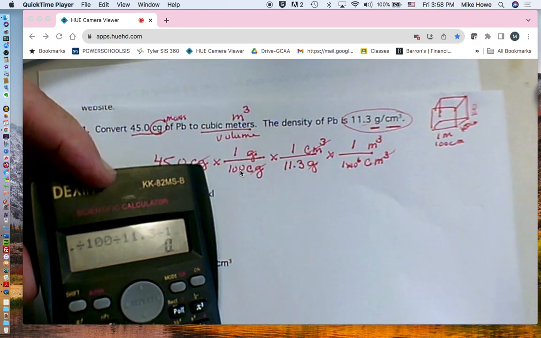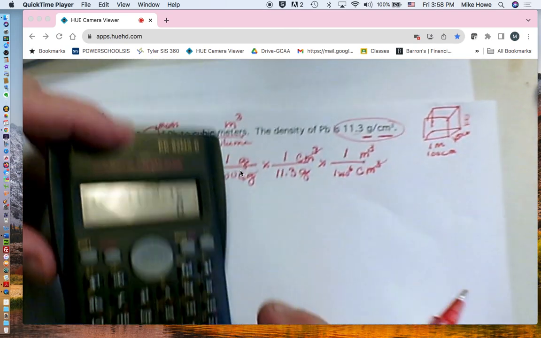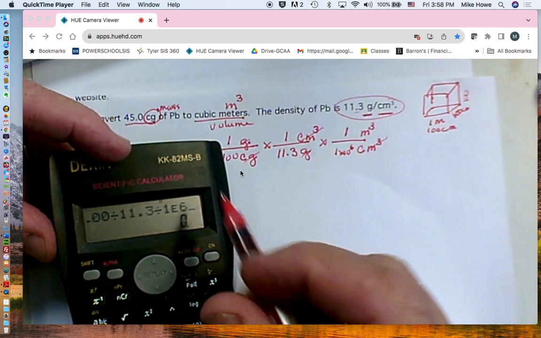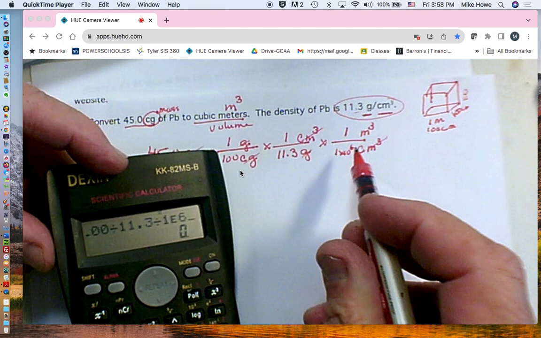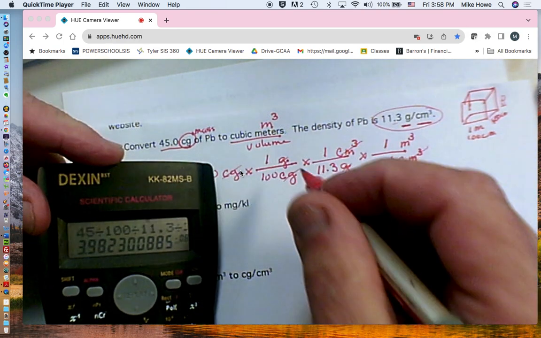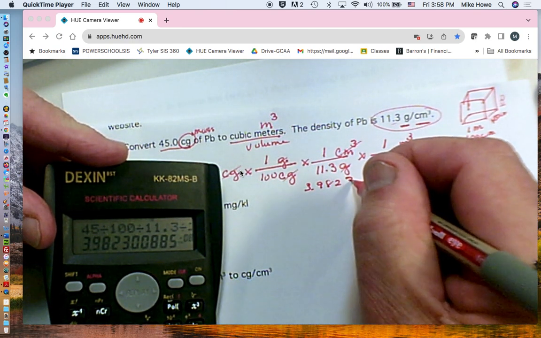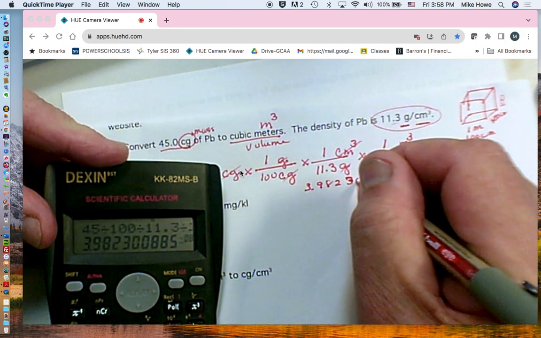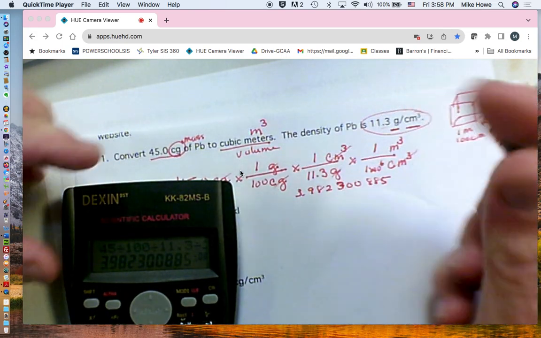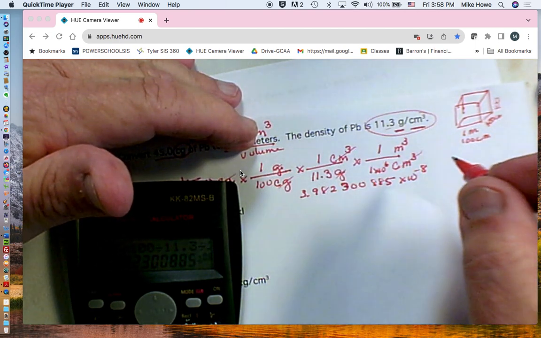Remember, you can type in 1,000,000 by using the EXP key. So it'd be 1 EXP. Notice that the little E popped up, which means times 10, and then a 6. So that means 1 times 10 to the 6th, like that. So our final answer, it's a big old number. So you have 3.9823, and then it says times 10 to the -8th. I told you it was going to be less than 1 significantly.